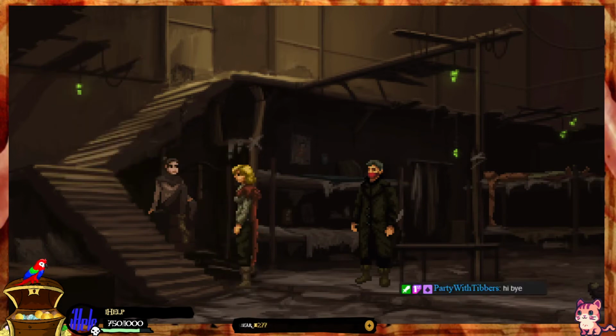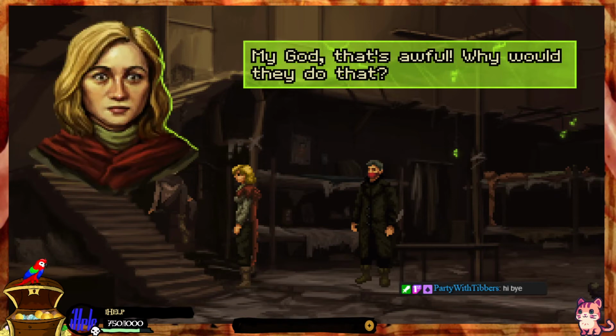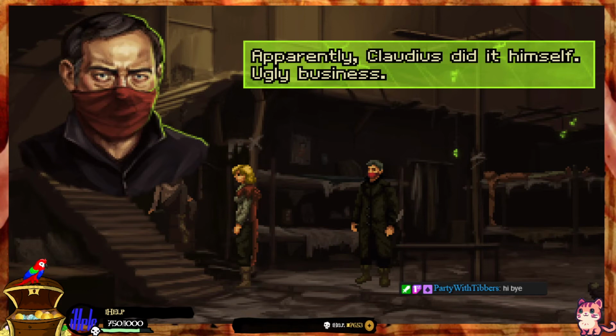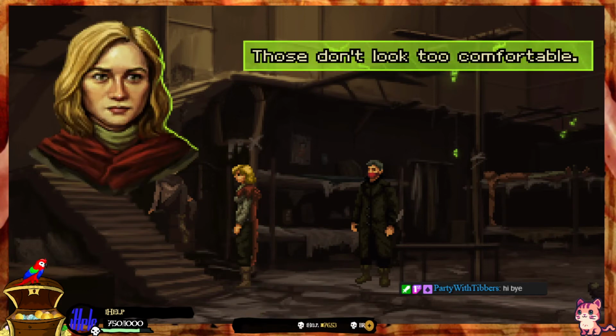Hi. Don't bother. The aristocrats cut out her tongue. My God, that's awful. Why would they do that? She used to work for the Ministry of Knowledge. She was caught stealing books, and that was her punishment. Apparently, Claudius did it himself. Ugly business. Those don't look too comfortable.